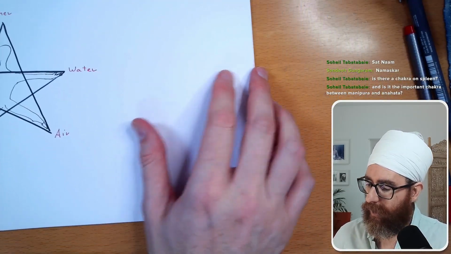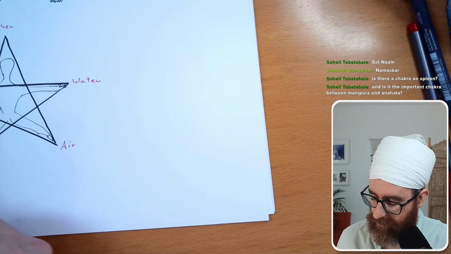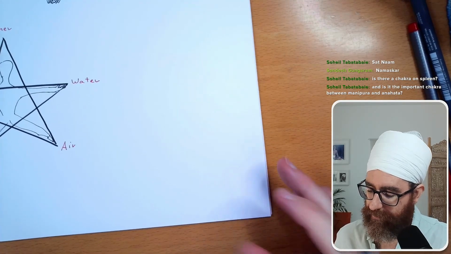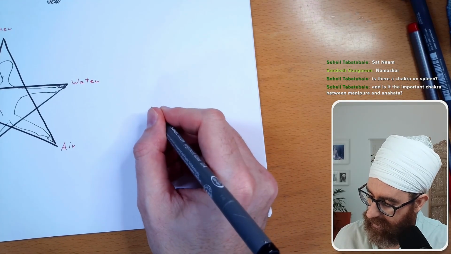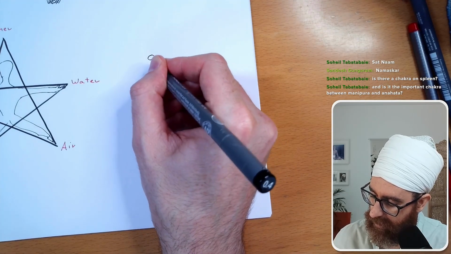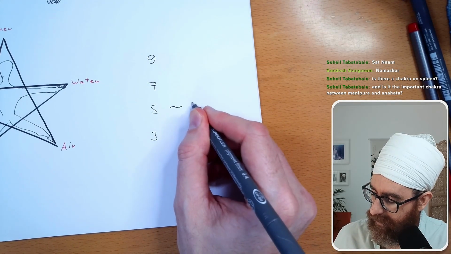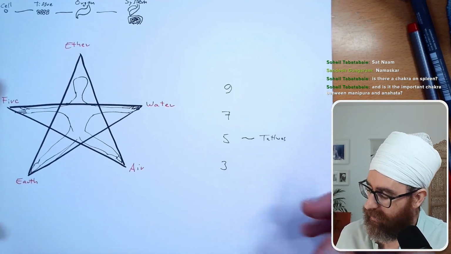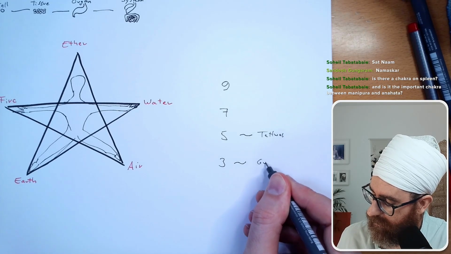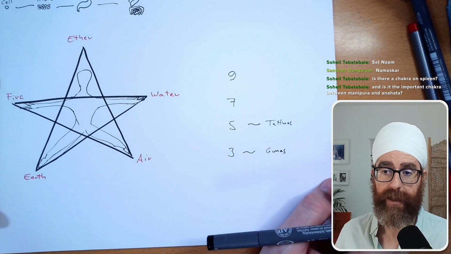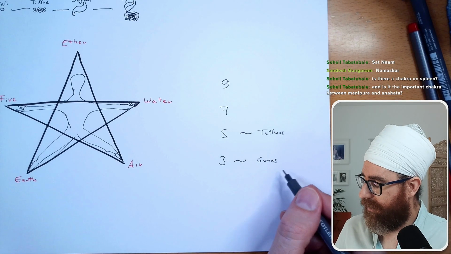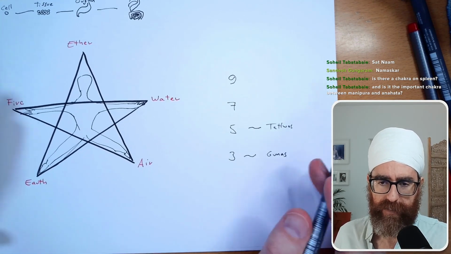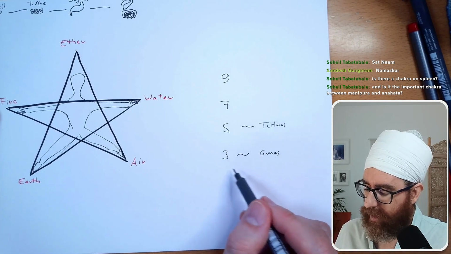Actually, the odd numbers are all very much bringing us some sort of structure to the information. So we look at number 3 or 5 or 7 or 9. We were just exploring 5, like the tattvas, and associating everything to the tattvas. But we could have been doing this with 3, like the gunas. If anybody has studied a little bit of yogic philosophy, even in the Bhagavad Gita, you will come upon the gunas, Tamas, Rajas, Sattva, and you can look at anything through those glasses: is it tamasic, is it rajasic, is it sattvic?